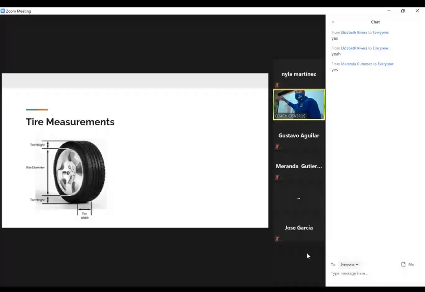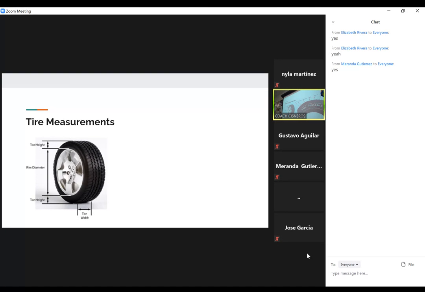Some things about a tire, and those guys back there probably already know a few of these things. First of all, when we talk about the tire height, we're not talking about the height of the entire tire. We're talking about just this part right here. The tire height is the distance from the rim to the edge of the tire. So it's just that part of the tire. The rim, so when he's talking about 22s, when he's talking about 20s, that's this part right here. That's how many inches the rim is. The rim size, the rim diameter, is that. And then the width of the tire is what you would expect it to be, just the side of the tire, how wide it is.